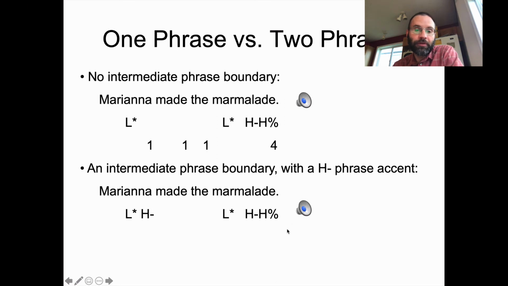Both of these examples, by the way, have that rising F0 contour at the tail end. So what we're hearing there is an H dash H percent sign combo at the end, an HH, which is how we're going to transcribe that question rise, that yes-no question rise we've been talking about before.